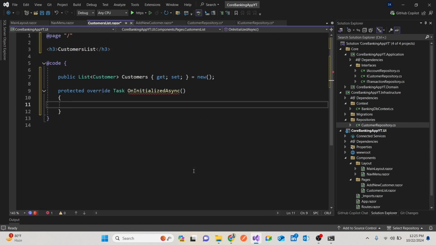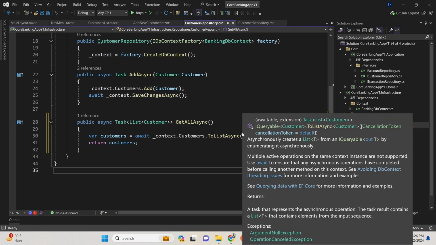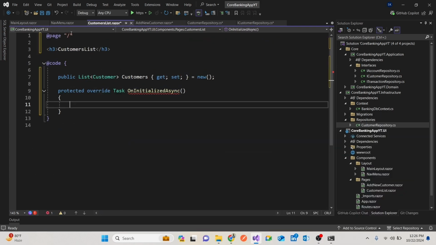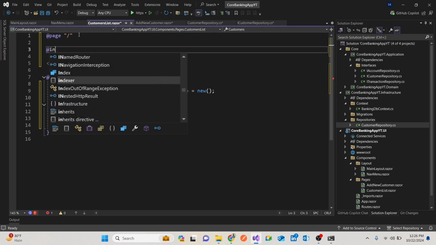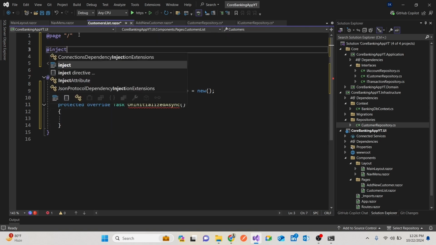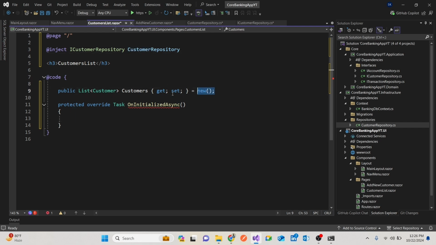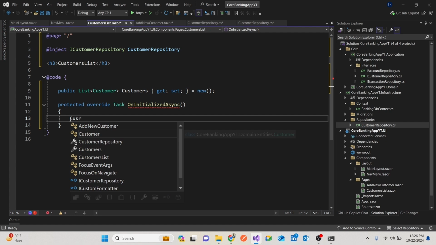But since we don't want to use the concrete class because it will be a dependency, we're going to use the interface, which is the contract. So we need to inject that interface. So inject ICustomerRepository, call it customerRepository, like so. So you say, this empty list I have created, I want you to fill it with customers.